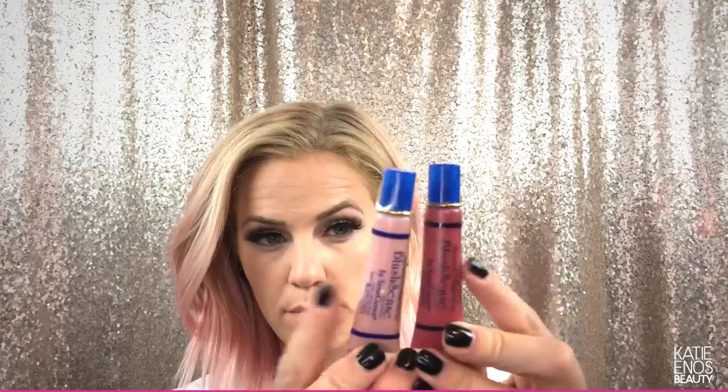For blush, I'm going to mix pouty pink and cherry blush to give me a really pretty youthful pink on my cheeks. Cherry is just a little too much for me, so I like to tone it down with the powder. And I'm going to use a Real Techniques stippling brush to apply that.